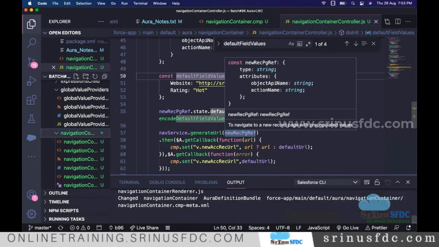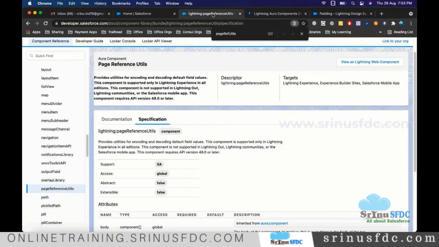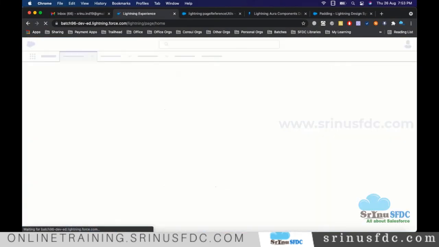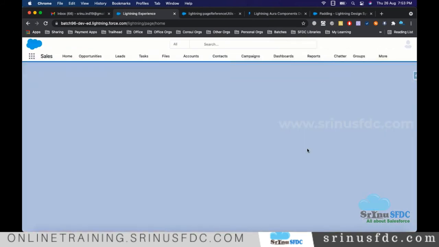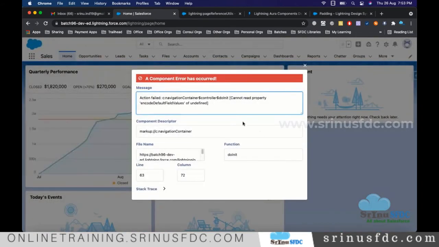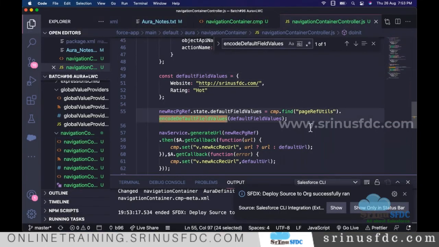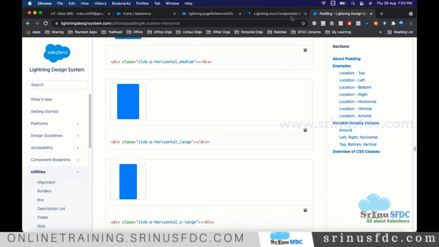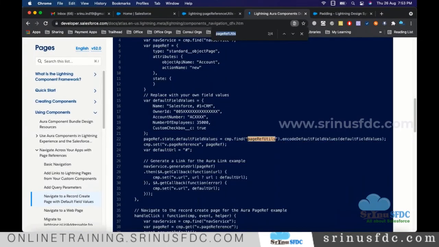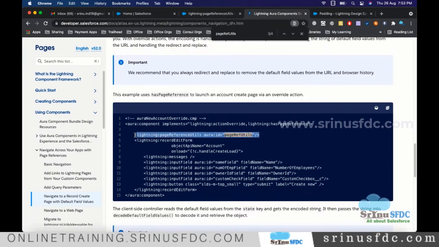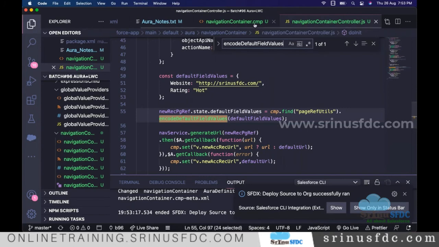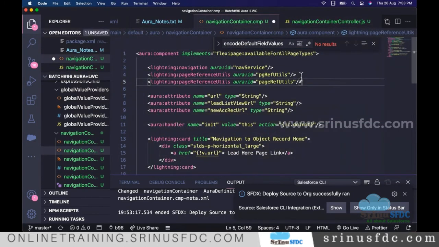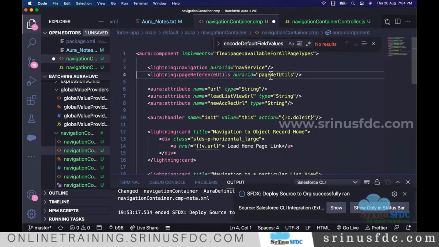Deploy. Just refresh. Encode default values undefined. So let me.